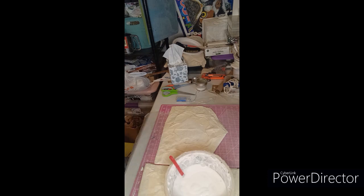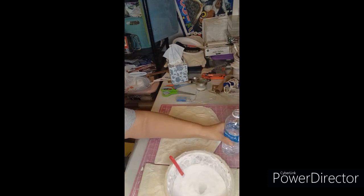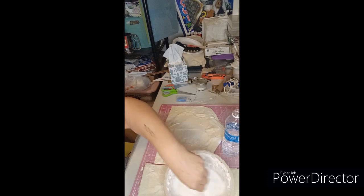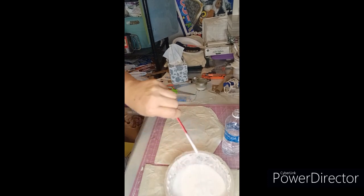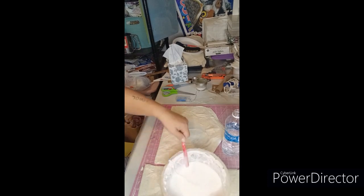You want to add a little water. And no, you don't have to use bottled water. In fact, this isn't even bottled water. I just put some water in an empty bottle from the sink. It's just easier to have it in here. And I'm just going to stir that up. As I stated before, you want just enough water in there to give it kind of a runny lotion, or cheap lotion consistency. You don't want it too watery or too thick. So I just like to say a cheap lotion consistency is what I call it.